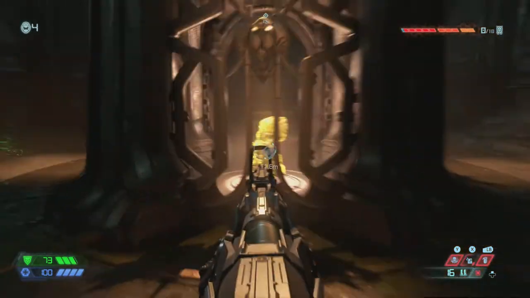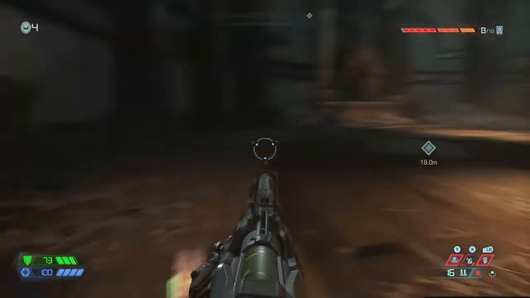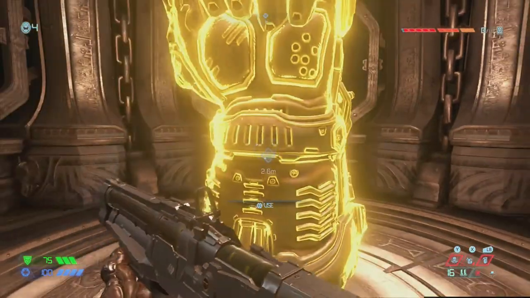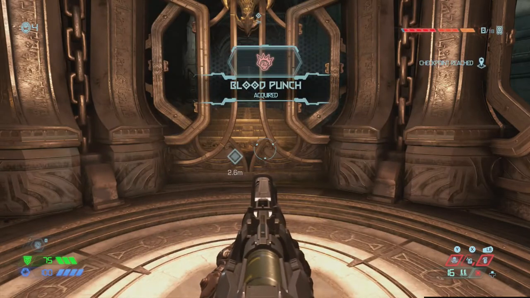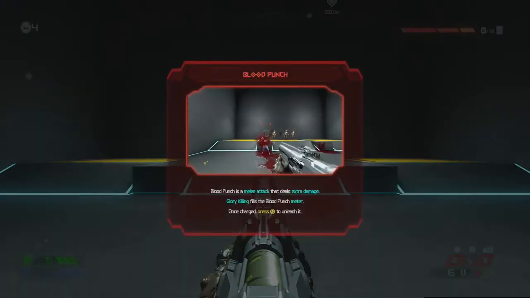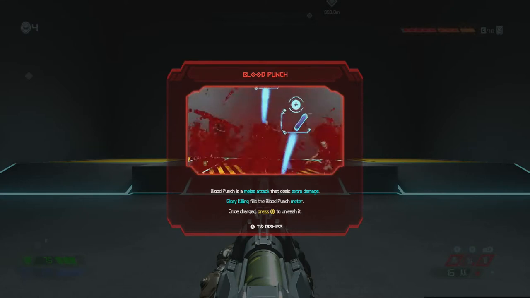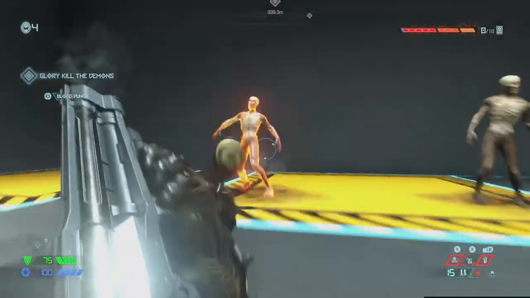Another dog. Or wolf. And this thing, which I believe is the blood punch. Looks like a giant glove. I'll take it. Blood punch. Okay, so I'm gonna have to perform 2 glory kills in order to unlock the blood punch. So let's try to see how that looks. Pretty badass.